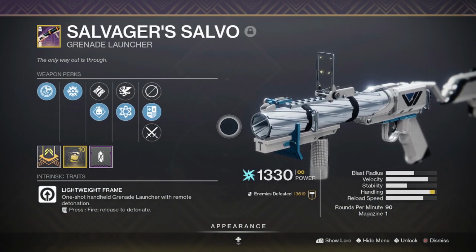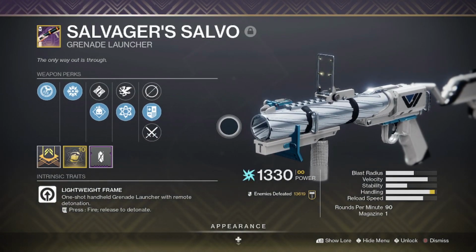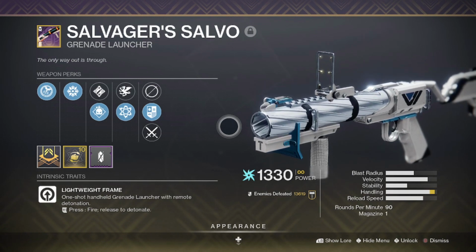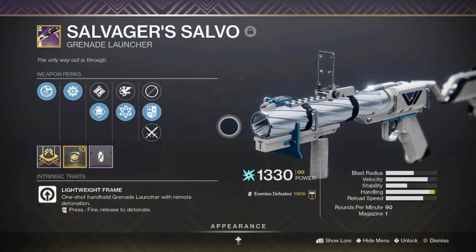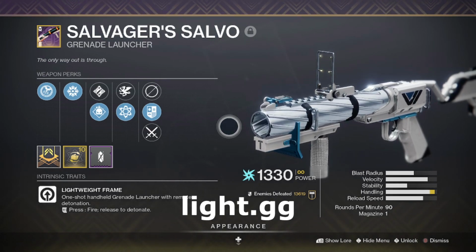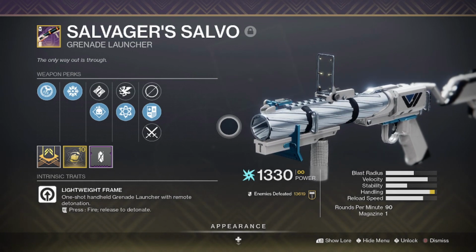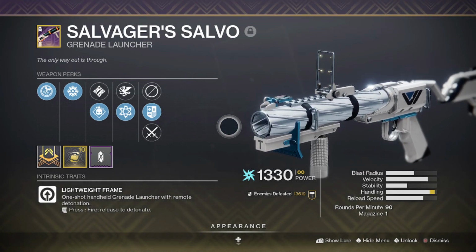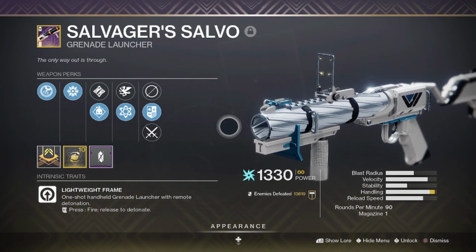Another example would be the Salvager's Salvo, but 98% of all other legendaries are going to have random rolls. If you are looking to see what possible rolls you can get on a weapon, there is an outside resource. There's actually multiple outside resources. LightGG, which I'll link on screen and in the description, is going to be a great place to look up perk pools. That's probably much more advanced than most people are looking for in this video, but it's just a resource to look at for maybe a little bit down the line.